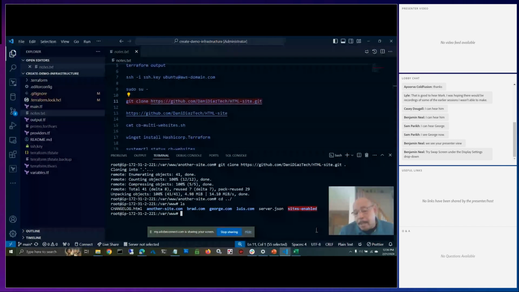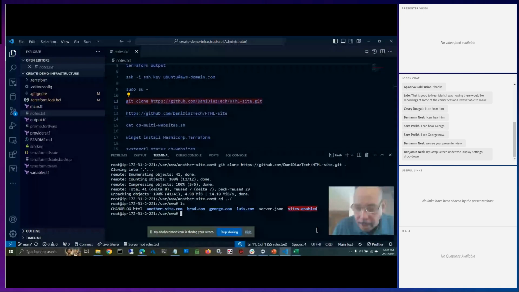And the cool part about this is none of this is running under IIS or Apache. I mean, we're on a Linux Ubuntu 22.04 server right now, but it's not running Apache. It's not running Nginx. You could have an AWS load balancer in front of it if you want, but you don't need Apache, and you don't need Nginx because you have Undertow, and Undertow is a JBoss application server, which has all the features and power of the big guys. And a lot of people don't realize or know that.